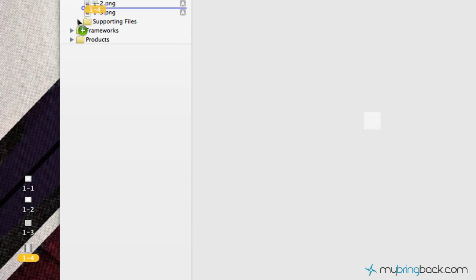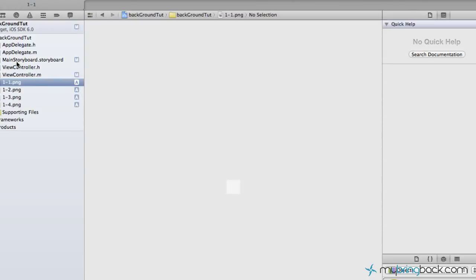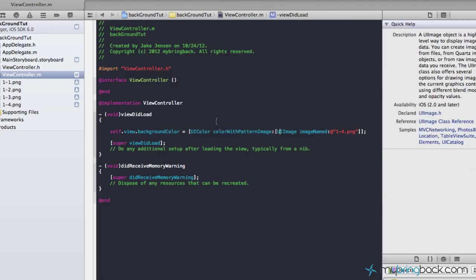Now these are basically patterns. Now we can also do the same thing with taking solid colors. So we could actually grab, let's say an image this big, and it only has to be a 1x1 pixel image because of the standards there. Okay, so now we can take the solid color, which I basically just took this gray here and labeled it 1.4. We can drag it into our project, and again make sure those options are selected. Click finish, and we're going to go back to the view controller and change this to a 1.4. So this is basically going to be a solid color that's going to pattern across our application here.